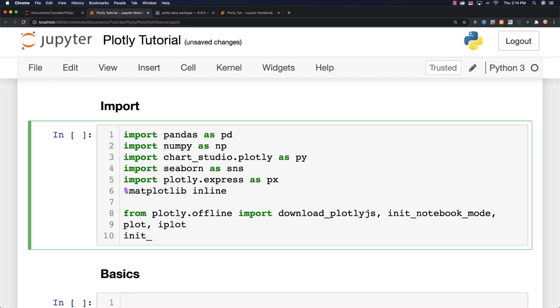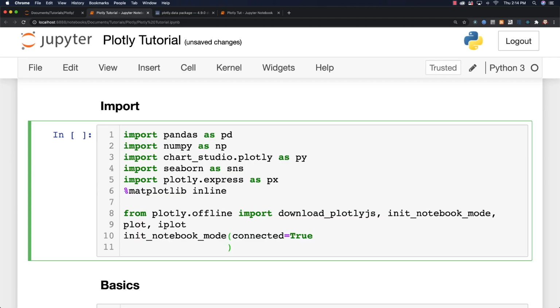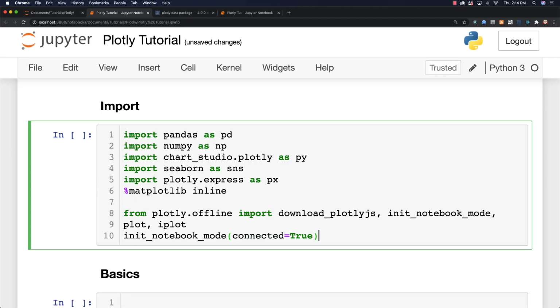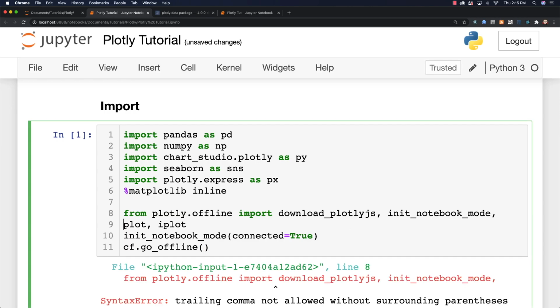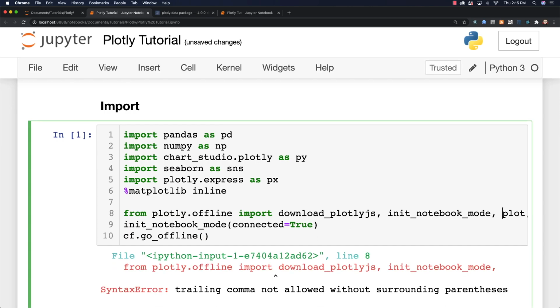And then you're going to have to type in init_notebook_mode(connected=True). And then the final thing you need to do here to make everything work locally, type in cf.go_offline(). And I got an error, just throw that up there, and everything is wonderful.